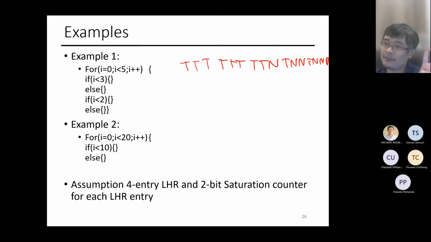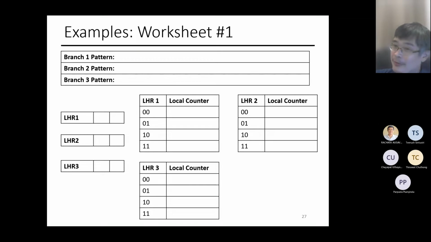Let's assume there are 4 entries for the LHR. Each branch gets its own entry, so it's 1 per branch. And each entry has its own 2-bit saturating counter. Now you have 3 branches.